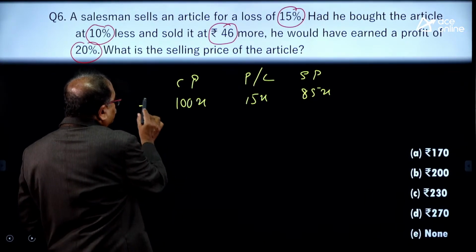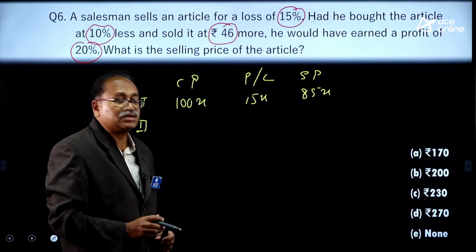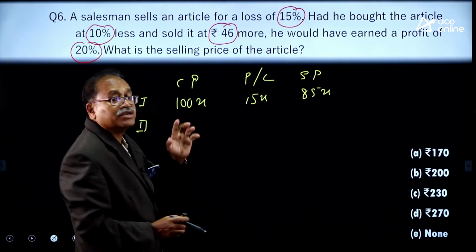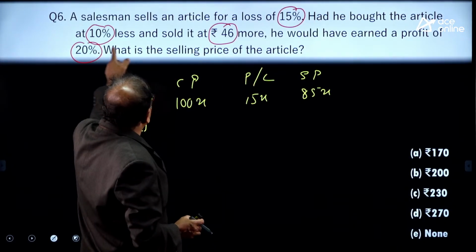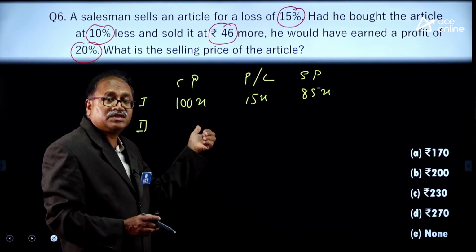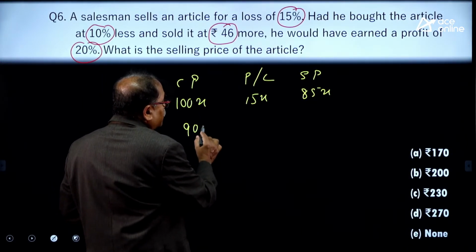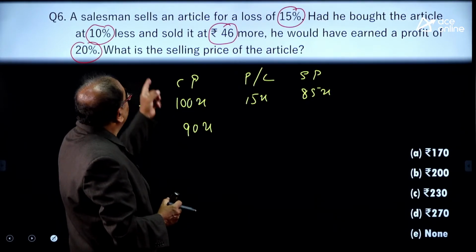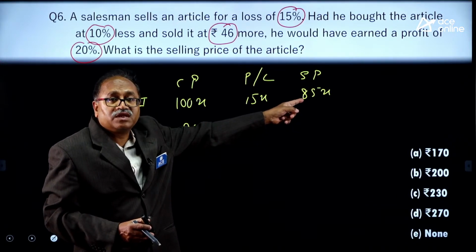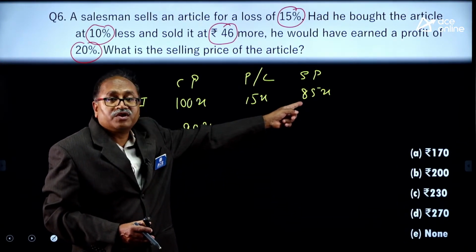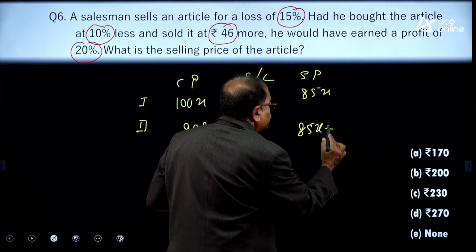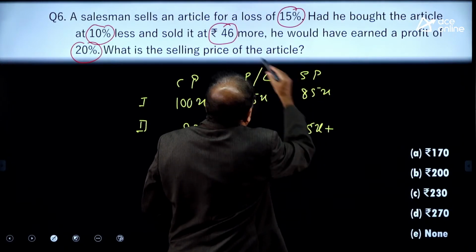This is case 1. What happens in case 2? Some change has happened. Anyone answered? What is that change? The cost price is reduced by 10%. He bought the article for 10% less, if it happens. So, that means 10% reduce this. So, CP will become 90x and sells the article for rupees 46 more. So, this is the first selling price. The second selling price will be 46 added to 85x. So, it is 85x plus 46. Yeah, that is right.